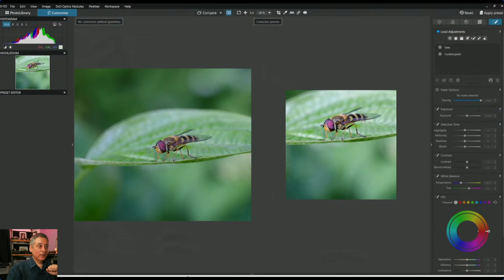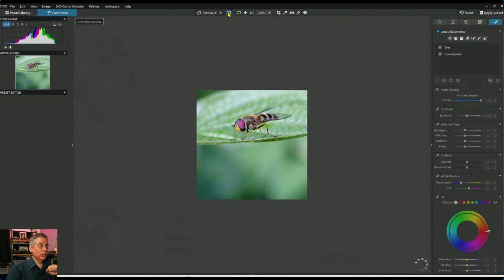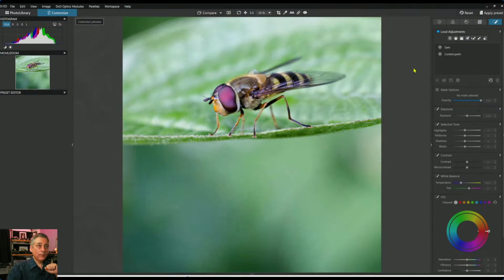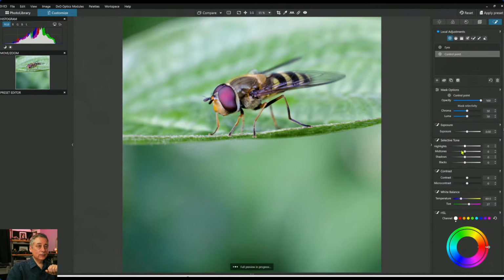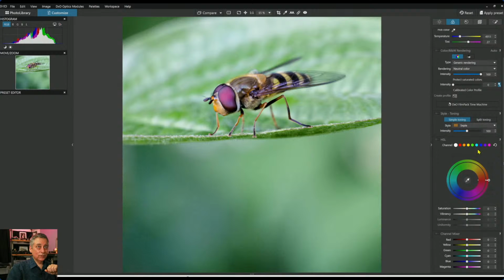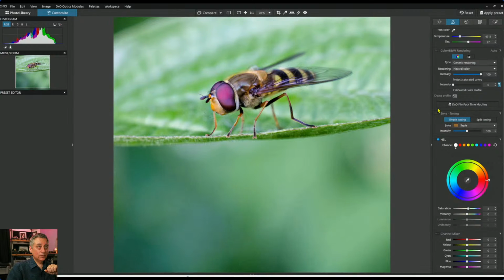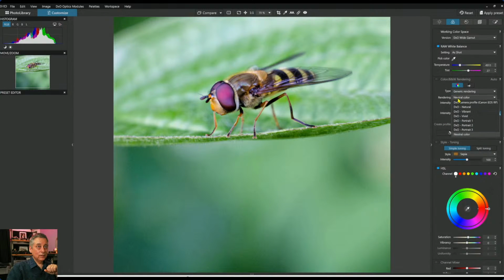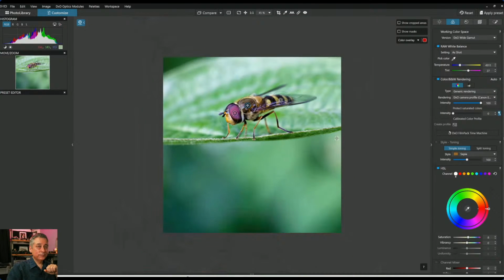So I think I just need a little more vibrancy overall. Maybe do it with saturation. And then I'll do a global. Oh, I forgot to add the camera profile, RP. Okay, there we go.